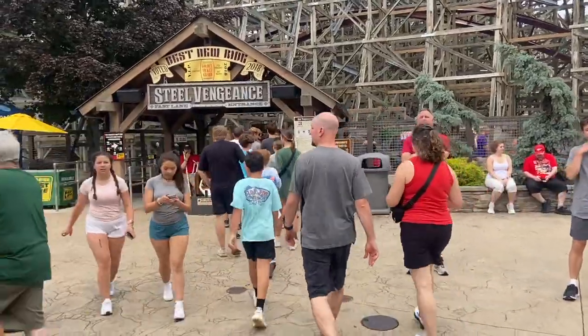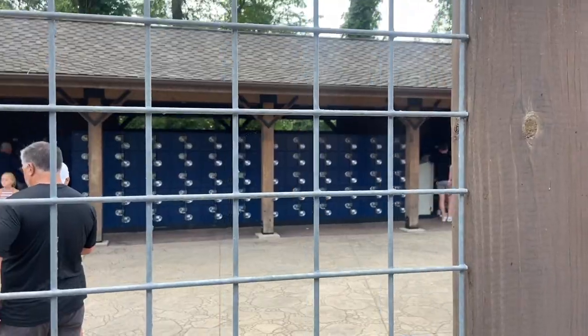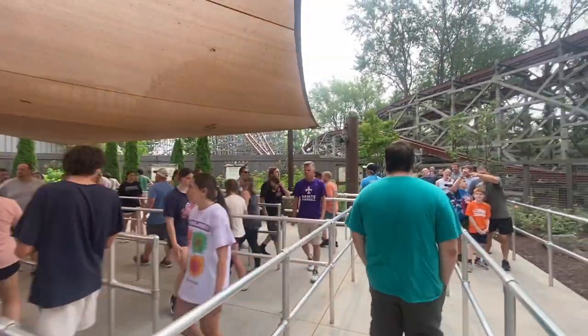It's so funny to me when people run to any ride, although also annoying when people run to any ride, but especially when you run to Steel Vengeance and you have a fanny pack on, kind of defeats all of it. So it's funny to see these people run to Steel Vengeance and then be told, no, you can't because you have to go put the fanny pack away. They're opening up everything now, all the way to the back. It was only just open underneath the shaded areas, and now it is not. One fun thing about that, though, is that it is a really nice day to be able to look at the ride. This is not an incredibly hot day, so it'll actually be kind of fun to be able to see the entire ride from this vantage point.